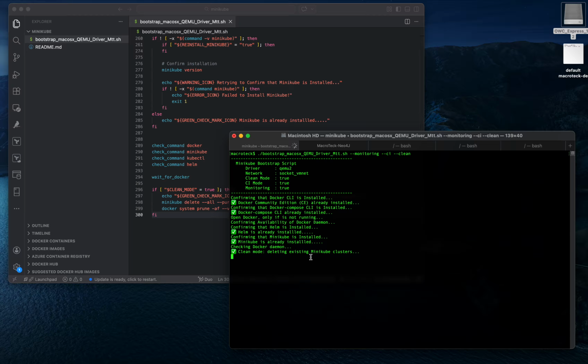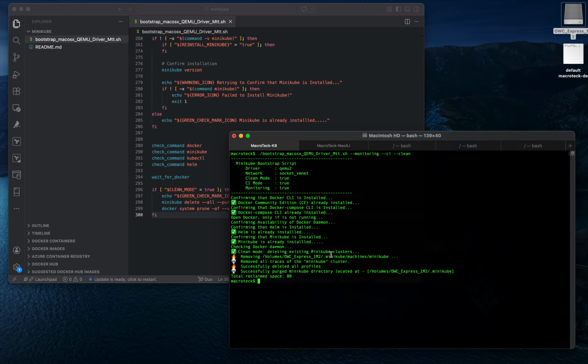See, it's deleting my existing Minikube. My external drive, the light is flashing, things going well. Yep, cleaned up my drive, and I'm all good to go. Successfully deleted all profiles and purged the Minikube directory located in the mounted drive.